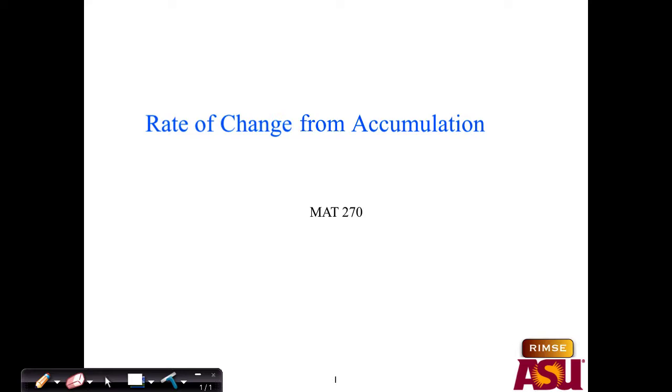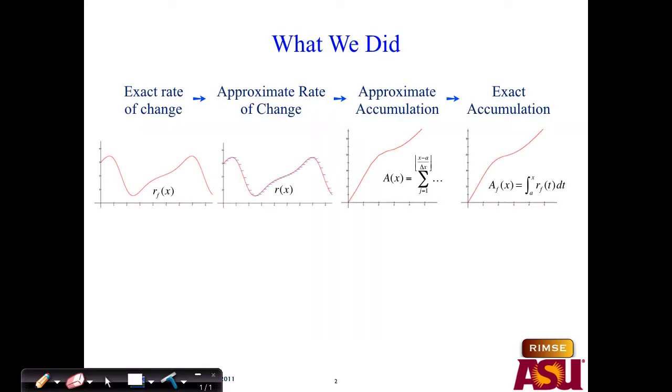So we started with that same sort of look at a few pieces at a time method when we were starting from a rate function and trying to figure out how I can use this for accumulation. And what we did before was we previously started with an exact rate of change function during Chapter 5. We decided that a good way to go about this was to pick a certain number of regularly spaced points on the exact rate of change function, meaning we're picking evenly spaced rate values through time, or whatever the independent variable was, and using those each for a small amount of time, delta x, to get an approximate accumulation function written in summation form, which took a while to set up.